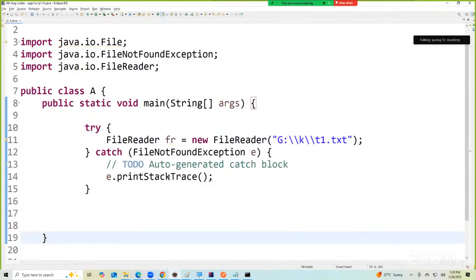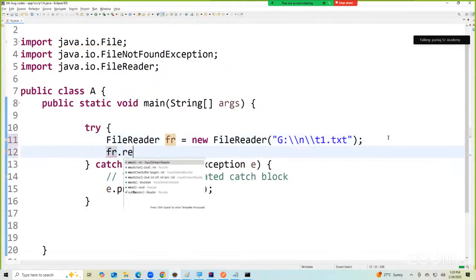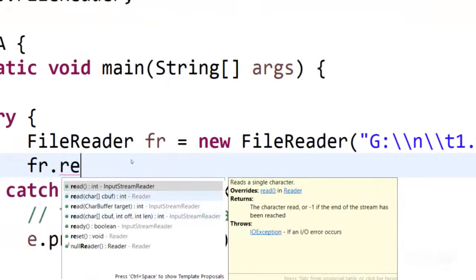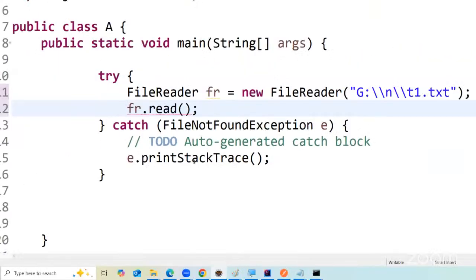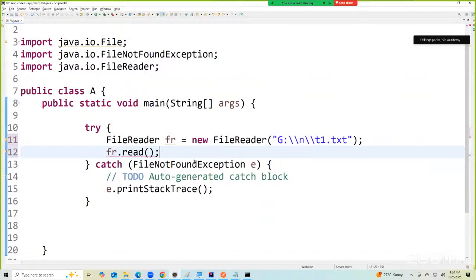But earlier to this we saw IO exception. When does IO exception occur? When I'm creating a file. When I'm trying to read the content from the file, something went wrong. When I'm writing the content into the file, something went wrong. Then we get IO exception. Now what's happening in my code? If I want to read a file, fr.read. When I do fr.read, you can see that it's very clearly given. This fr.read method throws what exception? Which means our code is now throwing only one exception or multiple exceptions? Multiple exceptions. Can you tell me what are the multiple exceptions our code is throwing?